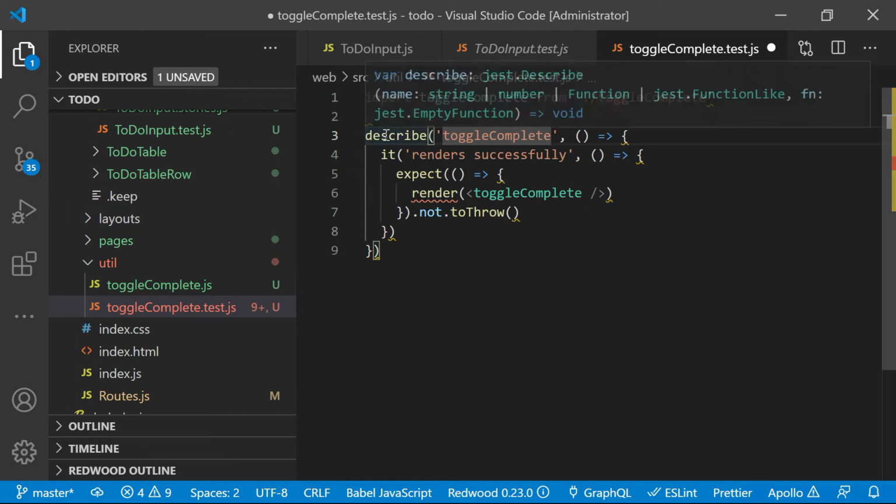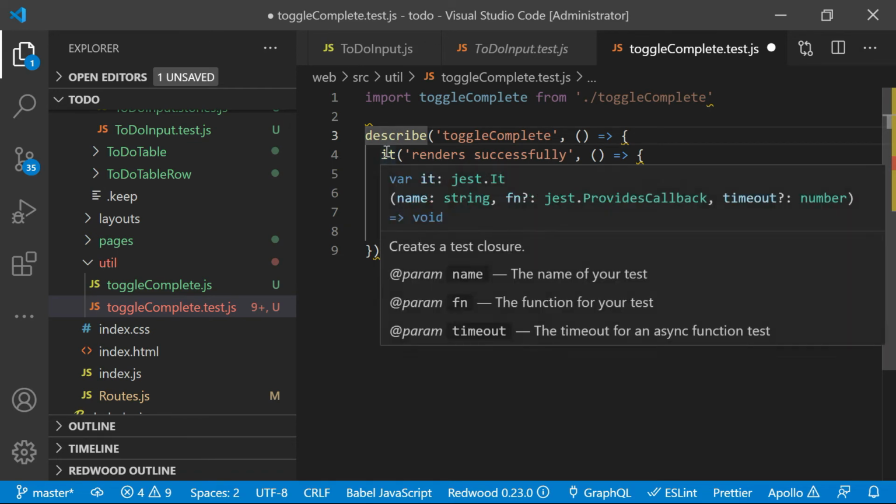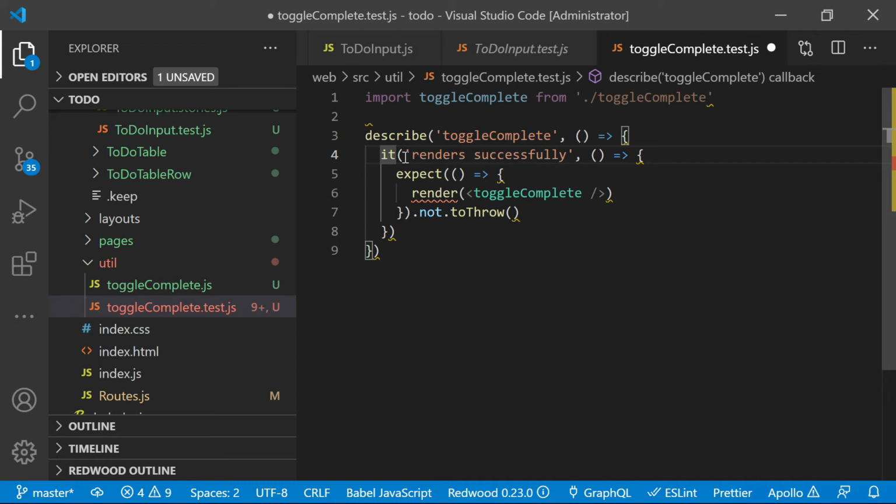Essentially, we describe chunks of functionality and embed a callback function, which includes yet another chunk. So we describe an overall function, and we describe what it does. So toggleComplete renders successfully.